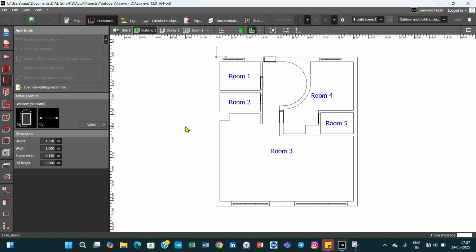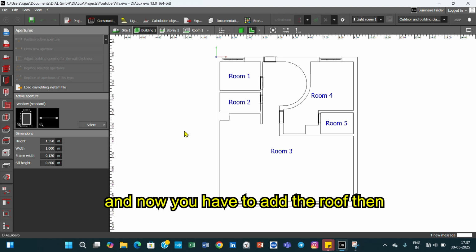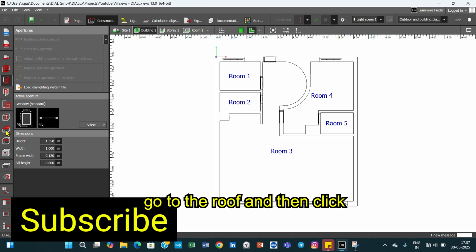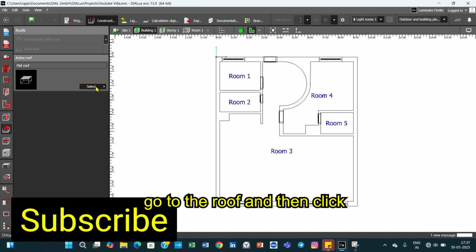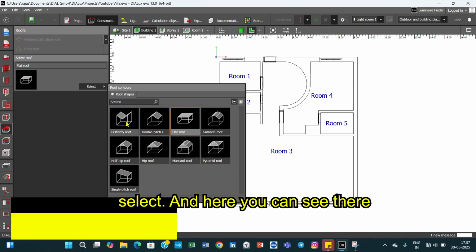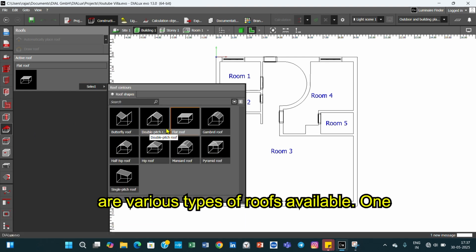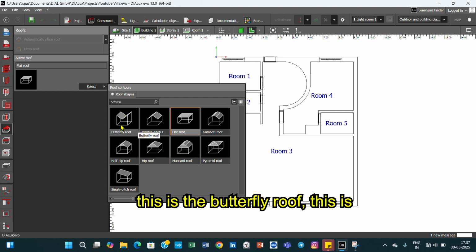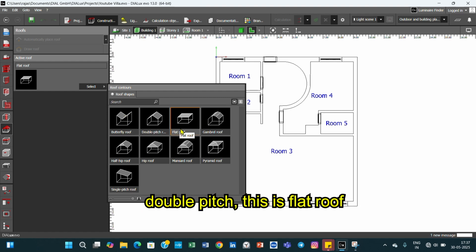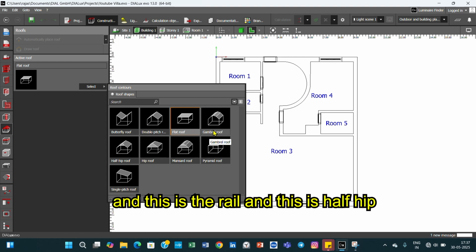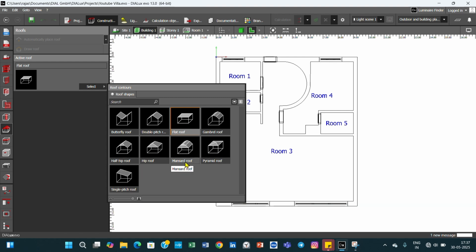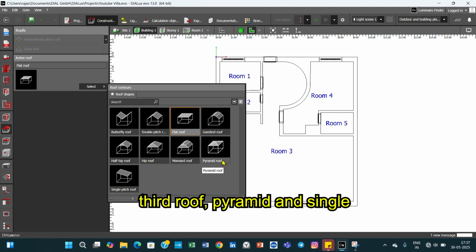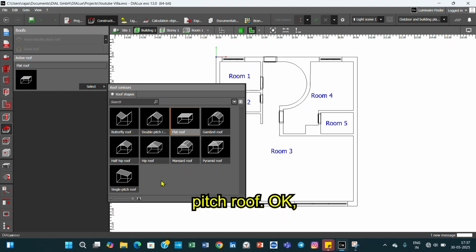Okay, and now you have to add the roof. Then go to the roof and click select, and here you can see there are various types of roofs available. This is the butterfly roof, this is double pitch, this is flat roof, and this is gable, and this is half hip roof and hip roof, mansard roof, pyramid, and single pitch roof.